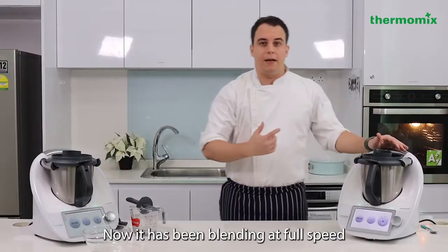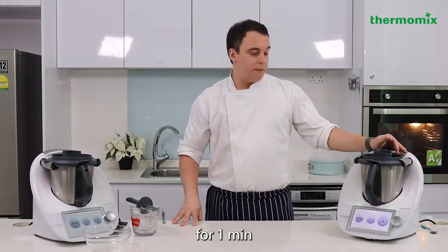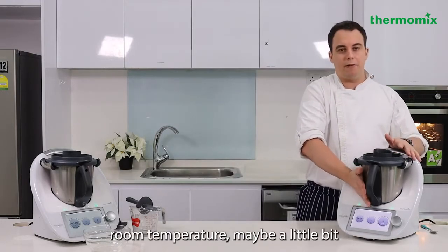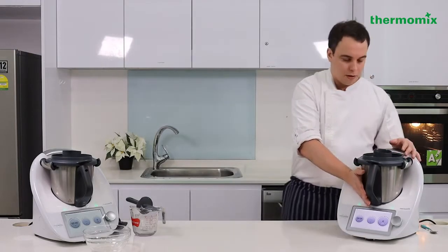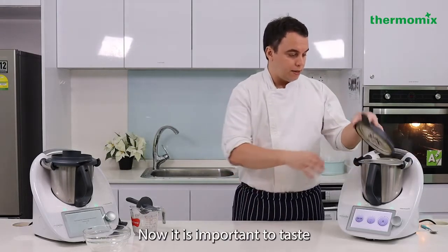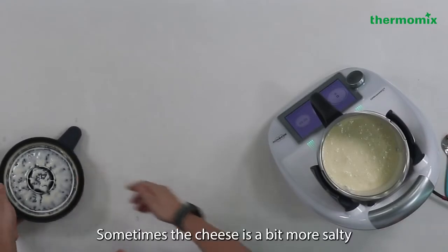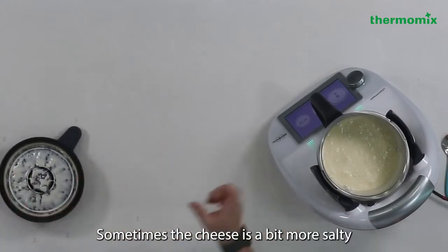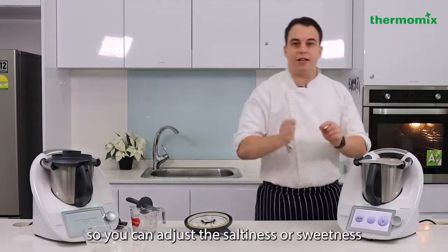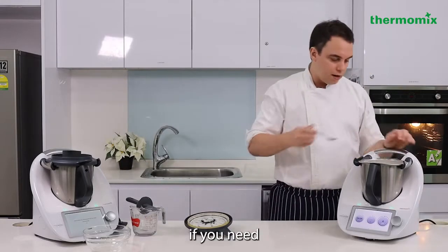Okay, so now it's been blending at full speed for 1 minute. The mixture now is, I will say, room temp, maybe a little bit more cold than room temp, but not so cold. We want it about room temperature. And now it's important to taste, okay? Because sometimes the cheese is a bit more salty, a bit more sweet. So always give it a little tasting so you can adjust saltiness or sweetness if you need.